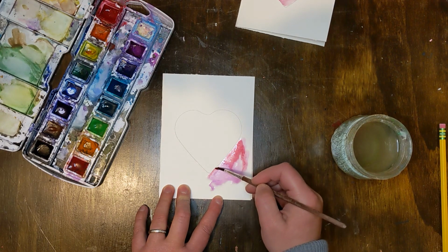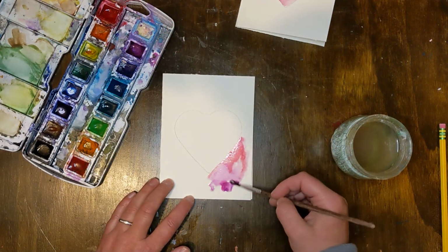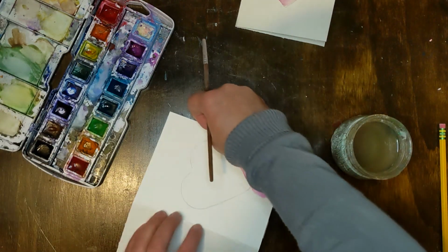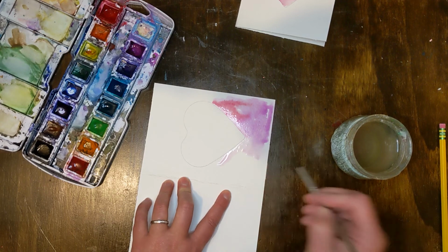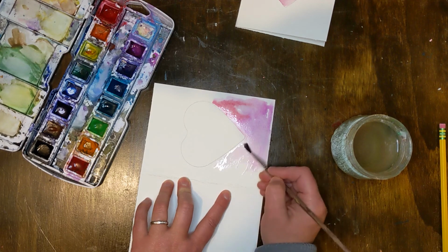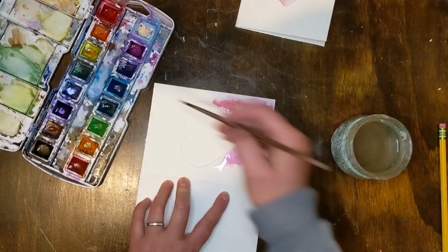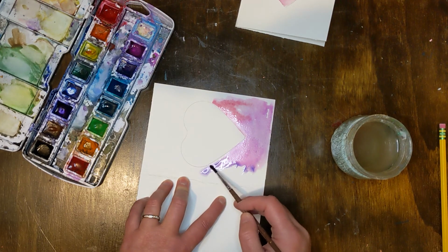And we're going to do the same thing where you come right up against the edge, and then your pigment won't spread anywhere except where you put the water. Just to be extra careful, I'm going to open this up so I don't get paint on the inside. We're just going to keep moving around the heart, trying to not ever let an edge dry until we get all the way around. So we're moving the water with us as we go, and then adding our paint. I'm going to do some darker purple just for fun.